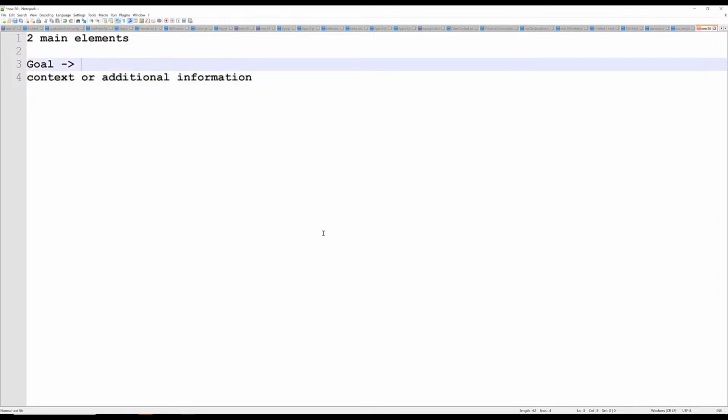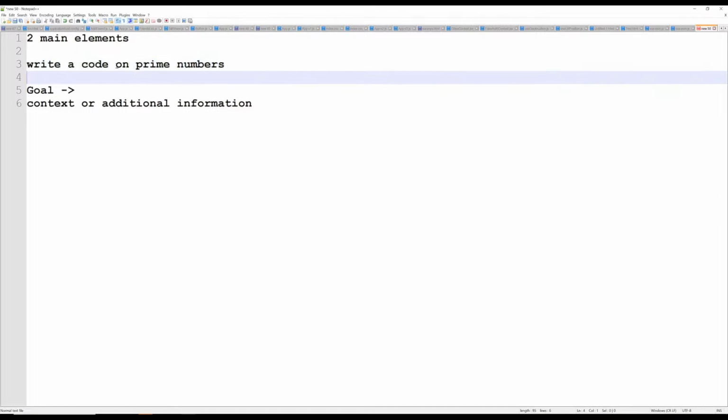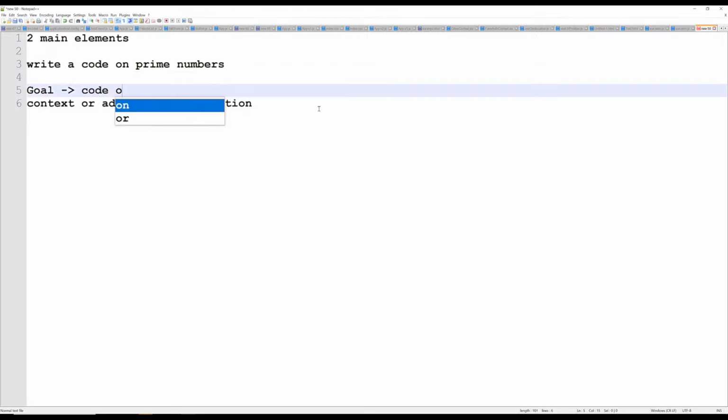Goal means the thing you want. For example, if you want to write a Python code, write a code on prime numbers, let's say this is our thing. Now here, what is our goal? Code on prime numbers.